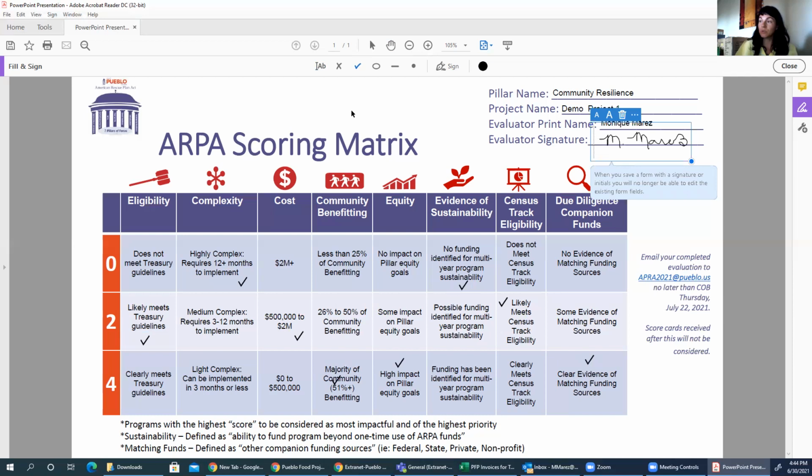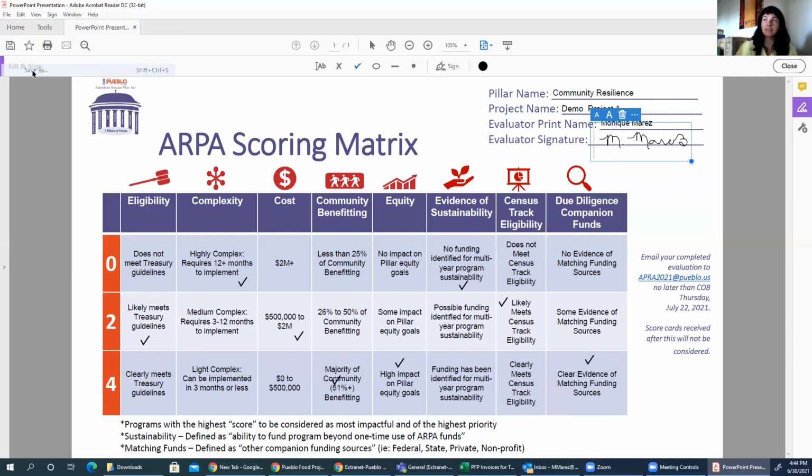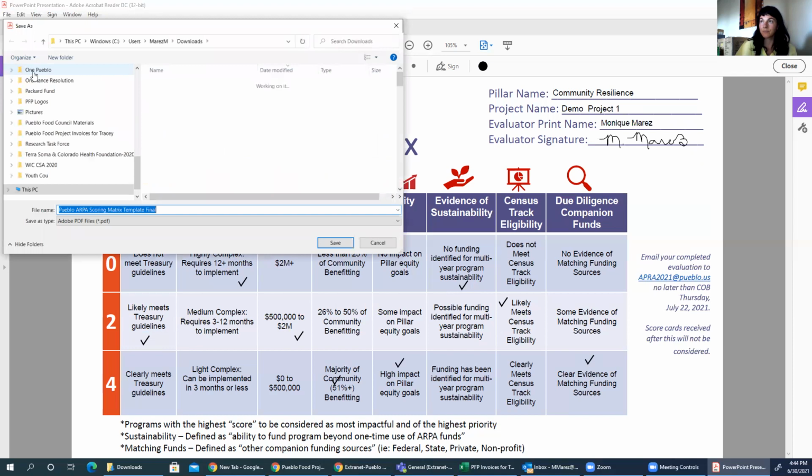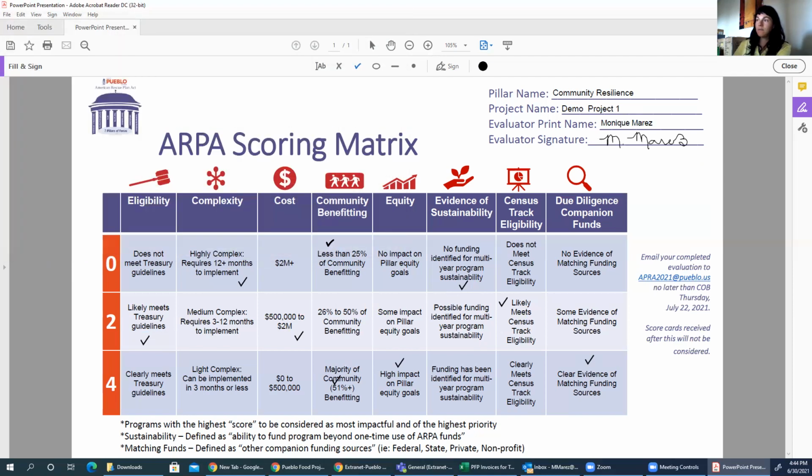If I'm going to email back my completed score sheet right from my computer, I can click File, Save As, and then I will say Scoresheet Demo Project 1. Save.